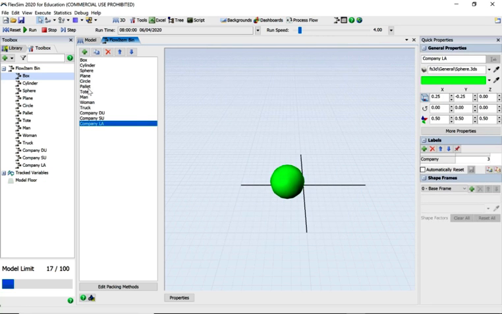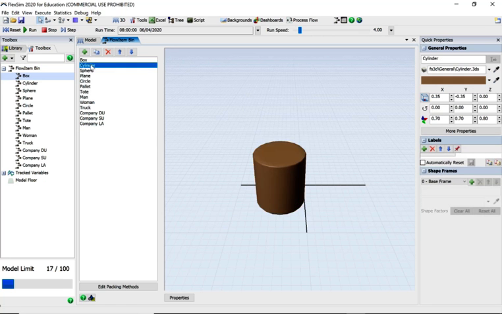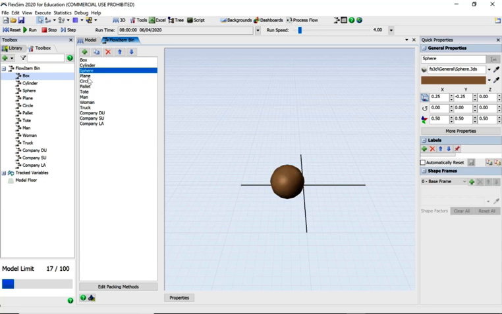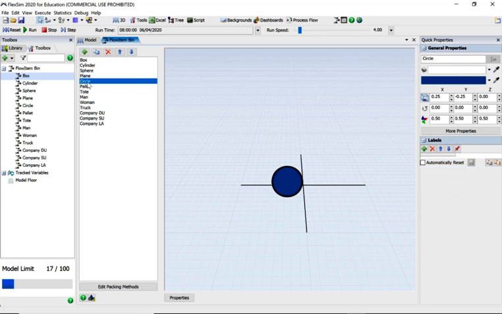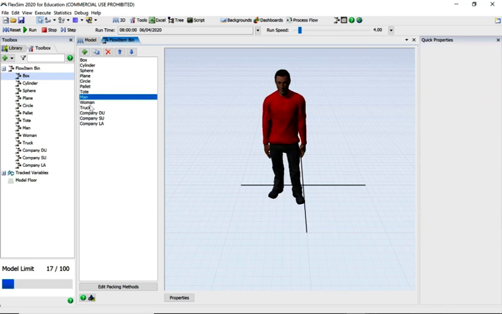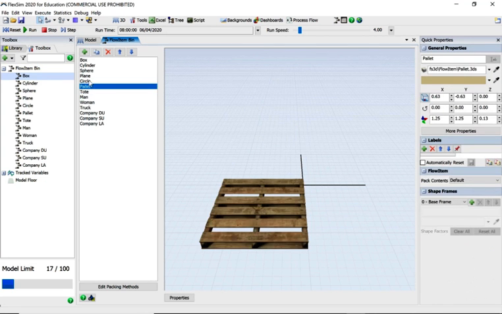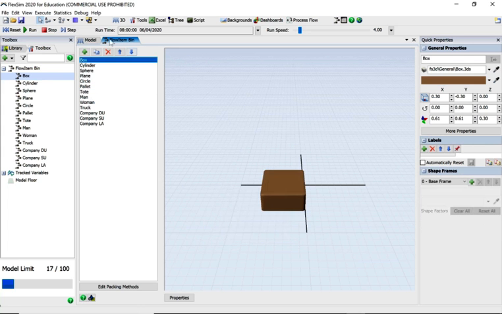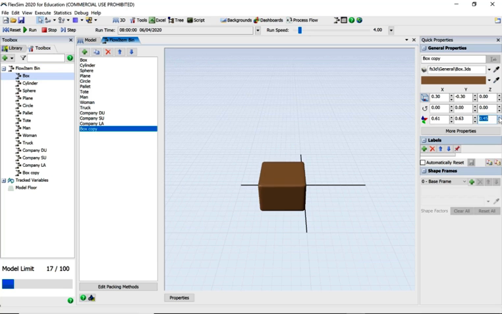What else is left? Cylinder I've used, sphere, plane, that's a bit boring. Palette. I'll do another box. Let's copy that. Maybe make it a bigger shape, yeah.